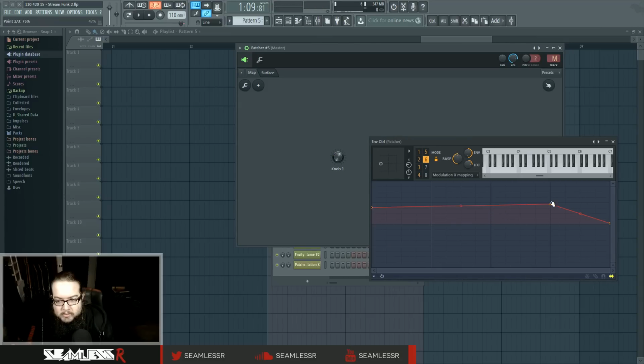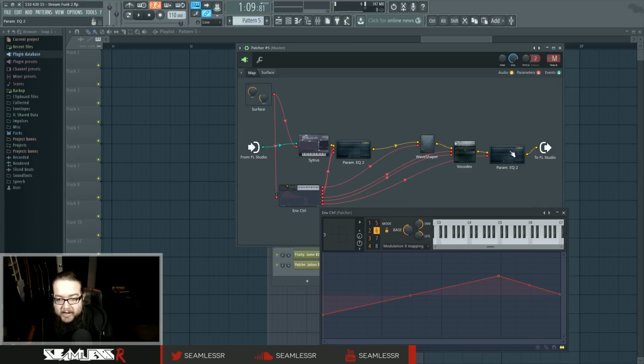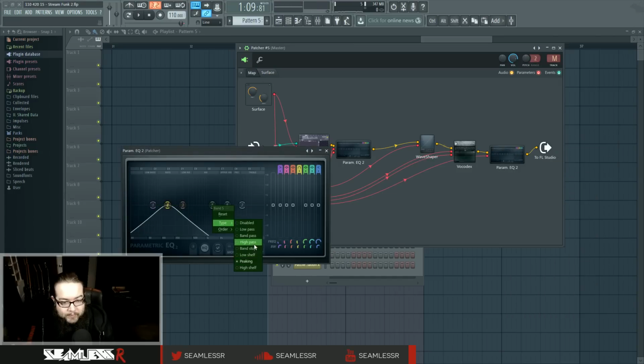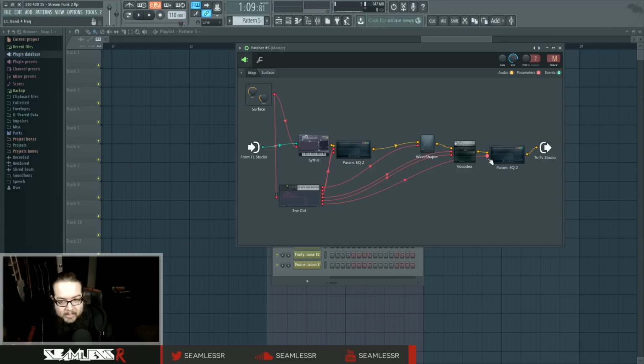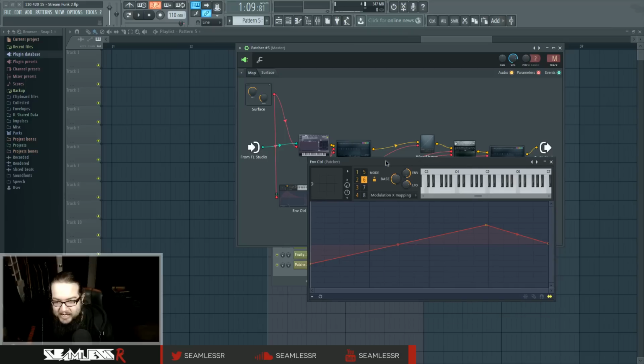Or what if I did the opposite? I got a bit weird, is what happened. Yeah, bandpass might not be the best plan. Although, actually, I wonder. This really shouldn't work, but I guess there's no reason why it wouldn't.